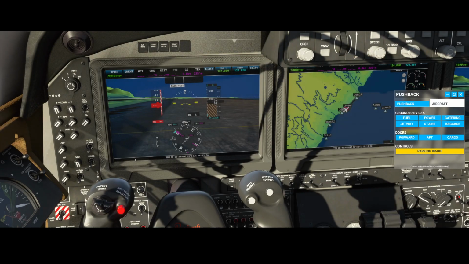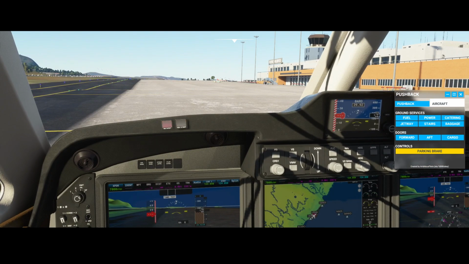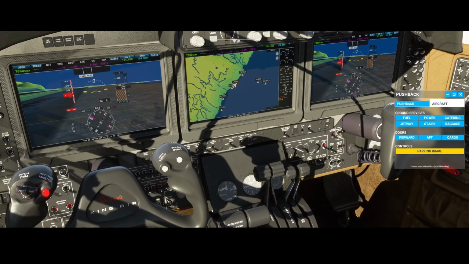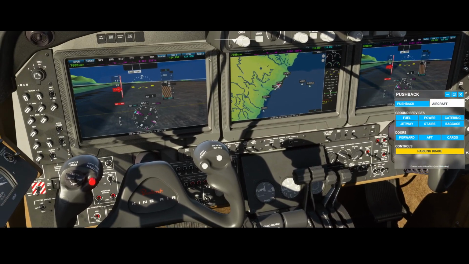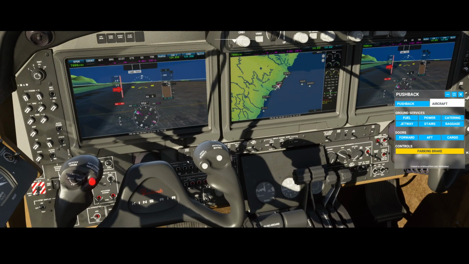Yes, everything has started. The question, of course, is why does it still beep? Aural warning, okay. Simply override the warnings for now. So once we're ready, right, we can simply take off.